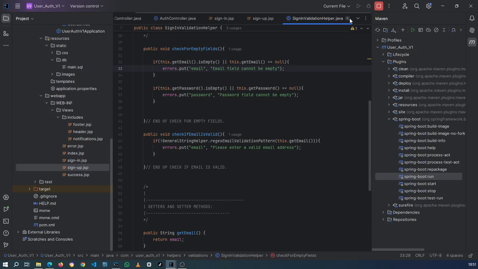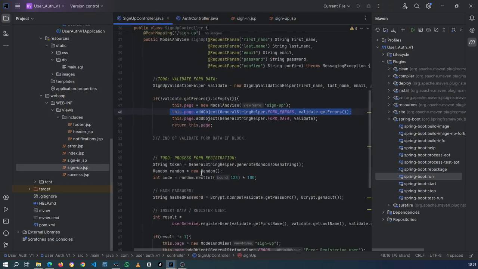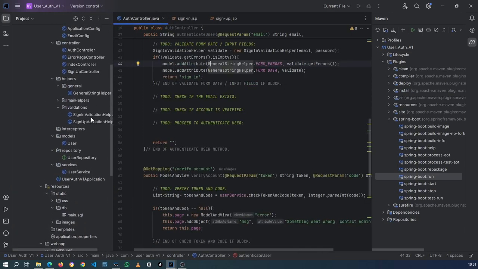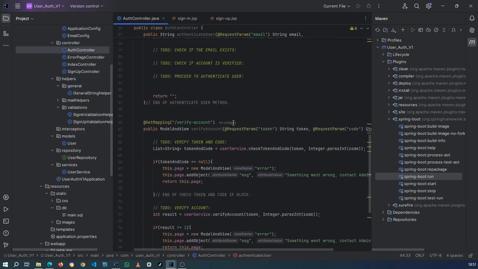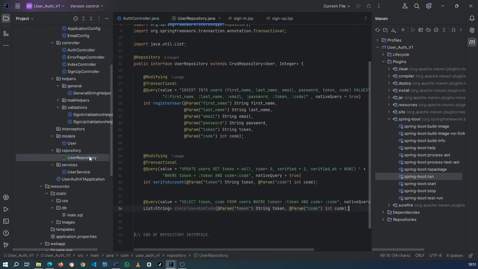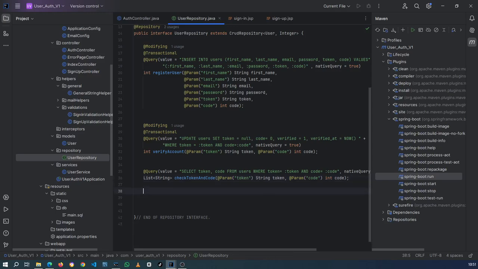So the next few parts are to check if the email exists, which means we need to go into our repository here, and then we need to add a method. One second.